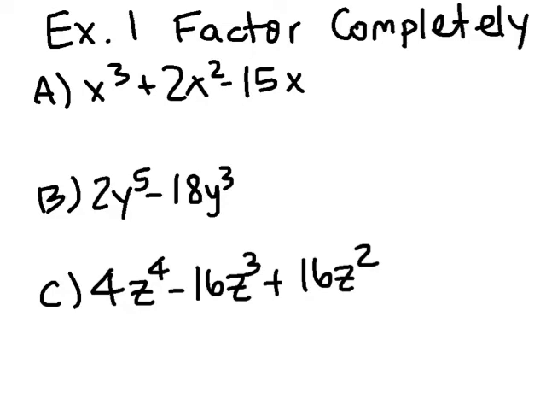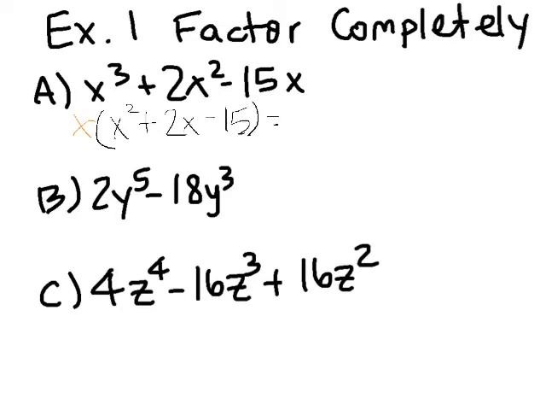So in this section we're going to look at factoring and all kinds of different ways to do that. Let's just do a few examples here. One is this cubic, and we're not sure exactly how to factor all our cubics, but if we can factor something out that gets us to x squared, we have a lot of different options. In this case, I can factor out an x. When I pull that x out, that leaves me with x squared plus 2x minus 15.